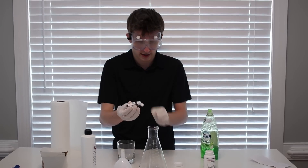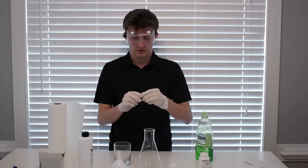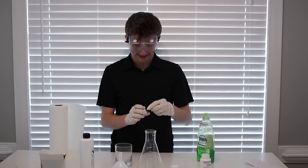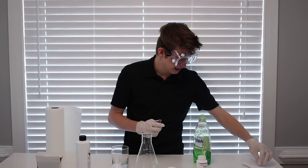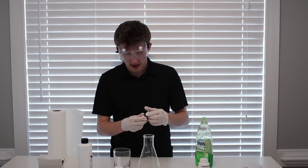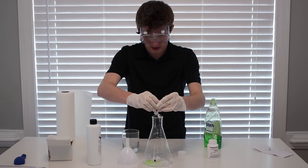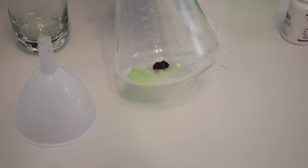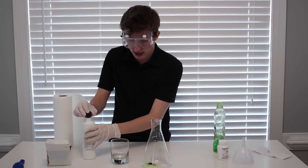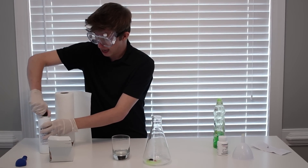This stuff is potent. Oh man, this stuff is like jelly. Like actual jelly. This table is not going to be white for long, guys. It's like not even liquid, it's like paste food color. I wonder if that's going to affect it at all. I wonder what's going to happen here. So let's grab some of our pure hydrogen peroxide. That stuff smells incredibly potent. Put the cap back on and let's do this, guys. Banana Guns, great channel, check it out.